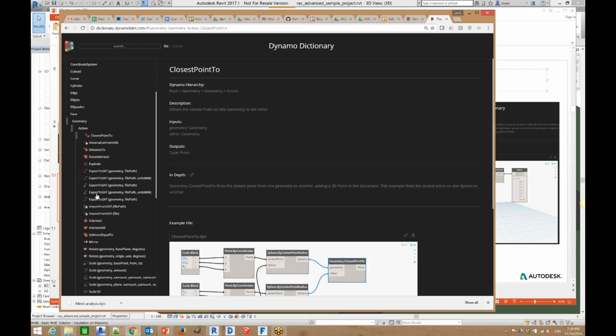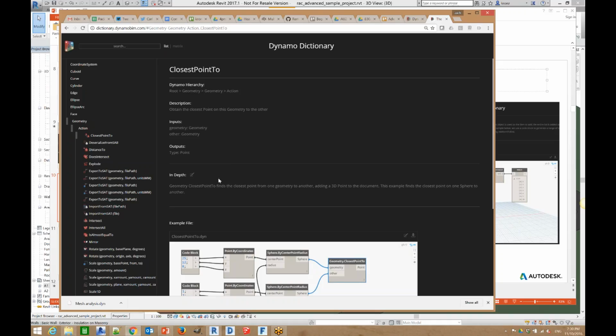Most of the out-of-the-box nodes, not Revit-specific nodes, now have an entry in the Dynamo dictionary. Our first pass is to cover all of that core functionality, so lists, geometry, math, operators, all that sort of stuff. The next phase is going to be looking at Revit functionality and packages to allow more information.